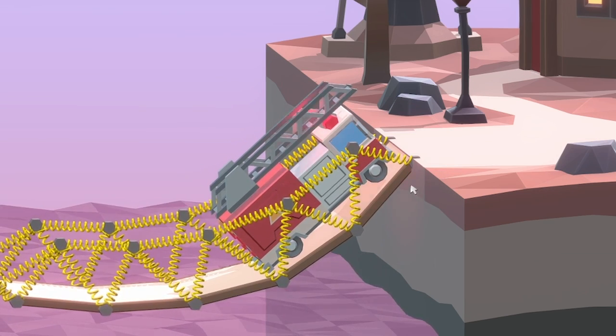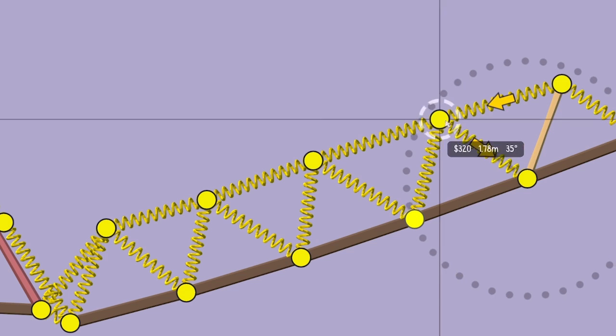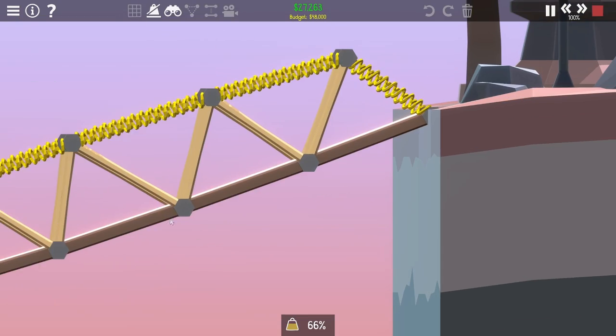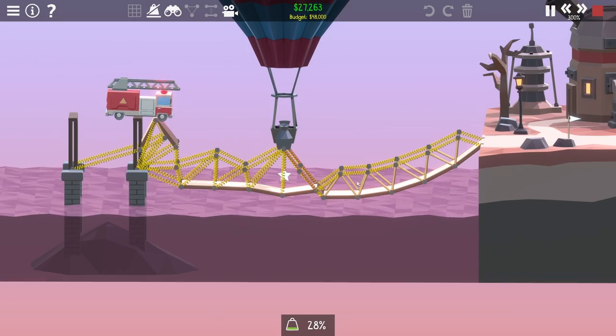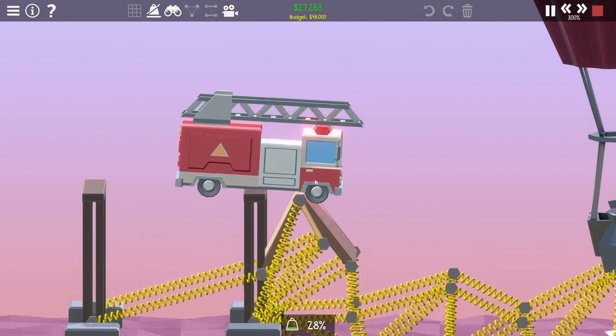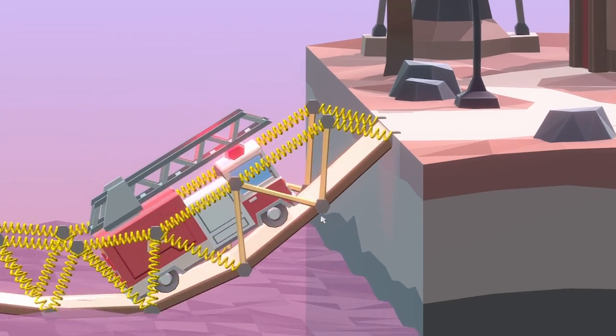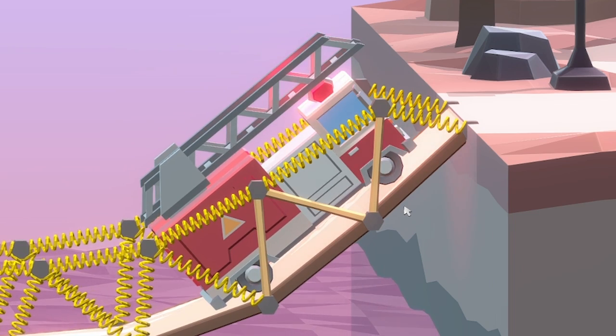Oh, it's never getting up there. Okay, that is a slight issue. With this though, we can probably make this one way cheaper just by doing that. I don't know why I'm trying to make this cheap already. Oh no, changing something down here affected up there. Damn butterfly effect. Okay, so I just made that spring there have a bit of compression so it shouldn't go as steep. Oh, so close.